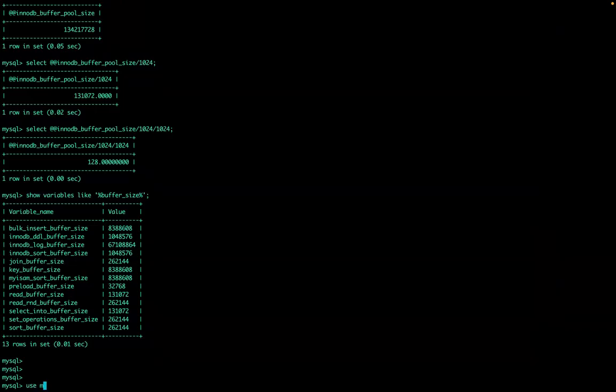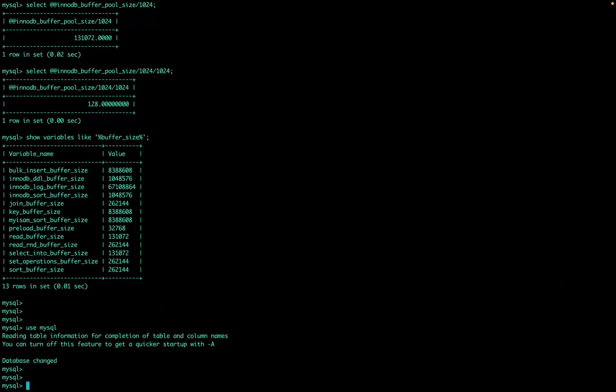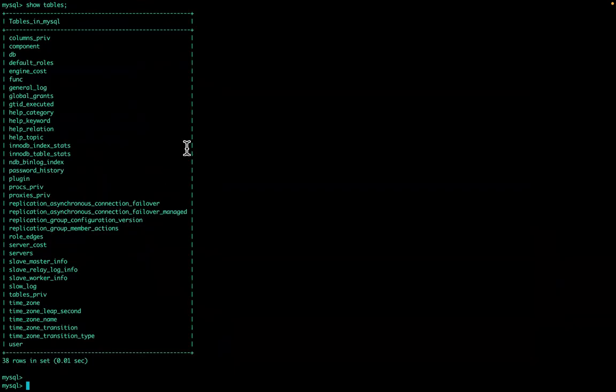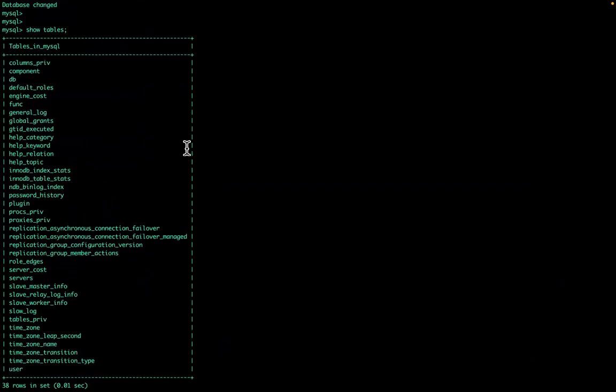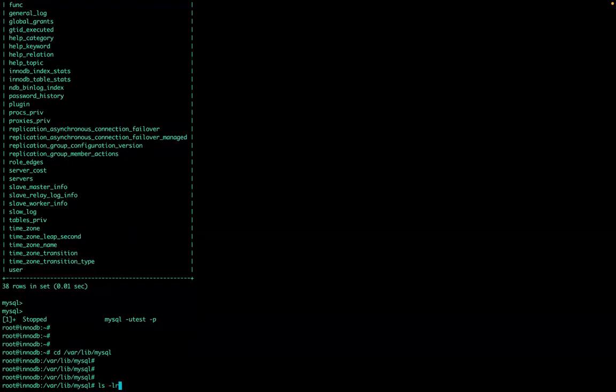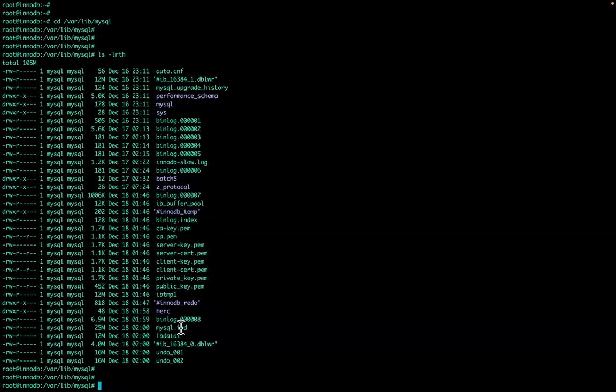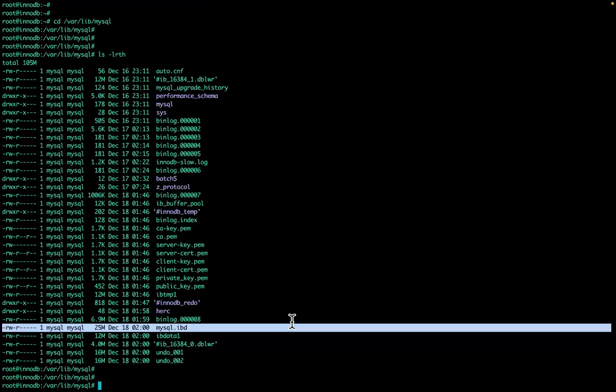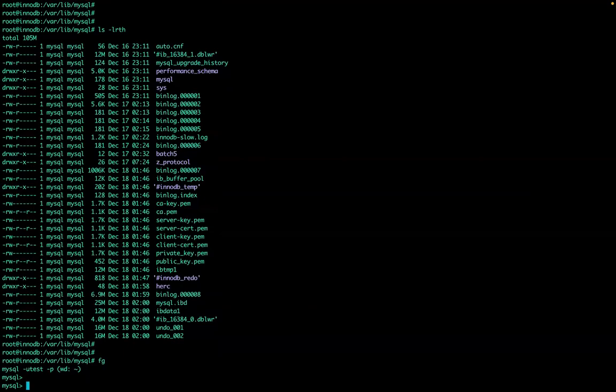Those MySQL database objects will be loaded into memory whenever the MySQL daemon starts. Physically, though, if you look in the lib MySQL directory, you will see the physical file for this, mysql.ibd. All your MySQL tables will be stored in this file only.